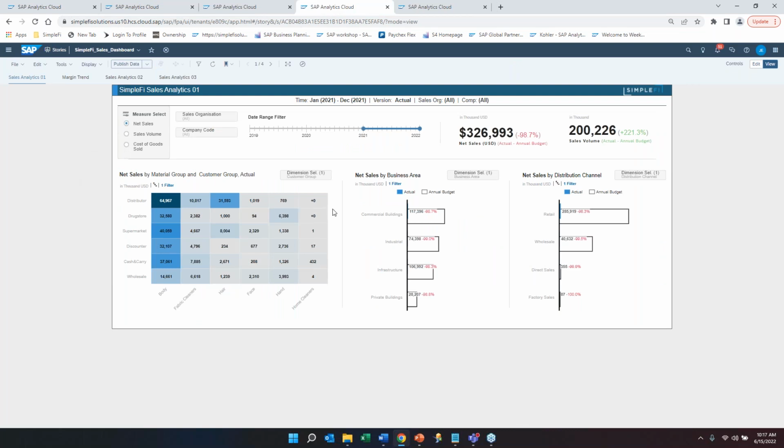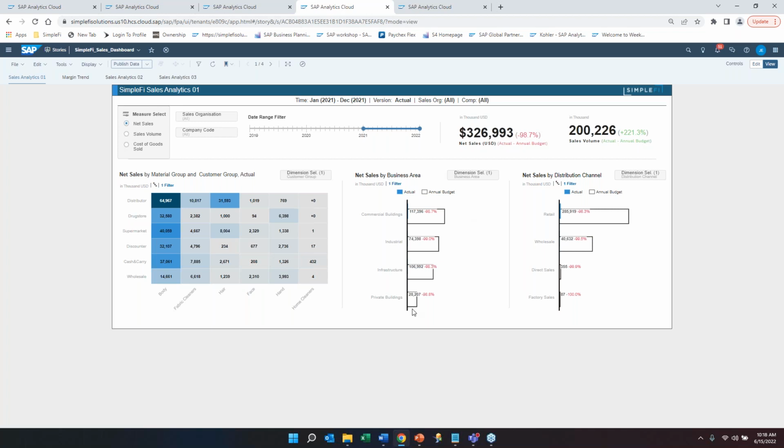This is a sales dashboard, right? So we can pivot actually not just between sales, but we can look at sales, the components of it, sales volume, COGS. These are the measures or accounts we decided to make selectable within this story. But for example, when we're looking at this story, we can see we have filters in here for sales organization, company codes, time. We have some number callouts with our current sales and volumes and comparatives versus budget.